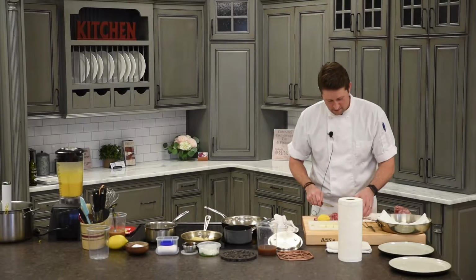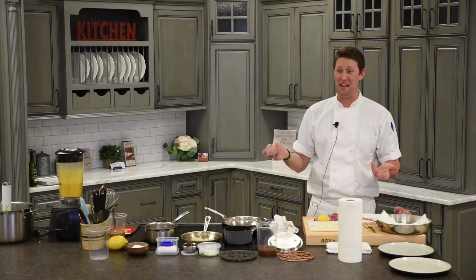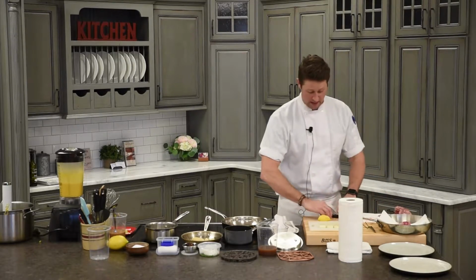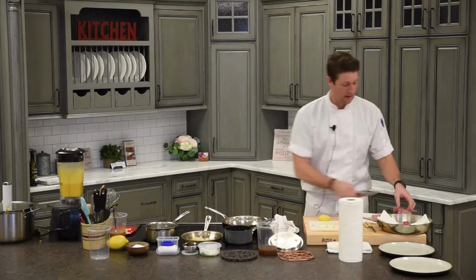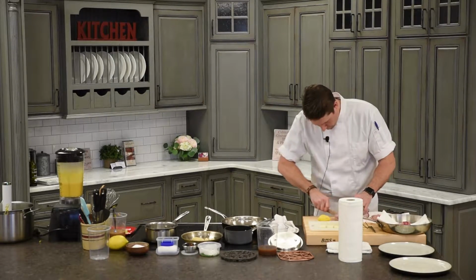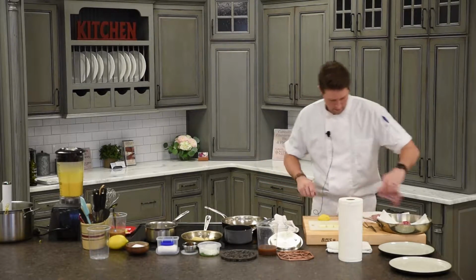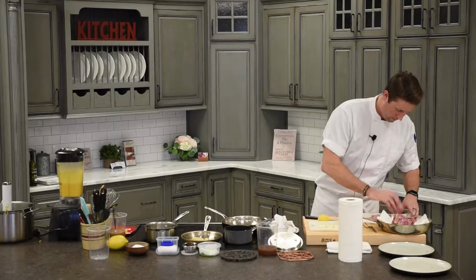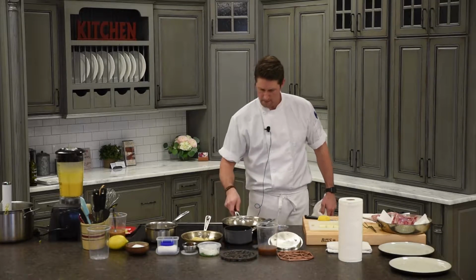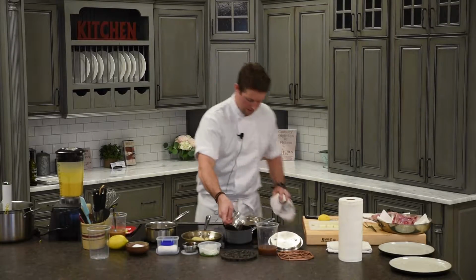Obviously, as it looks now, it's not very attractive. It's just like this pink piece of gray meat. Nobody wants to eat that. But after a few minutes in the pan, it'll be brown, caramelized, and beautiful. So I'm going to get my pan hot. And I've got my butter melted, put my shallots in there.